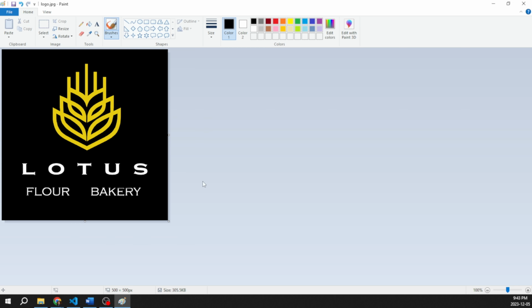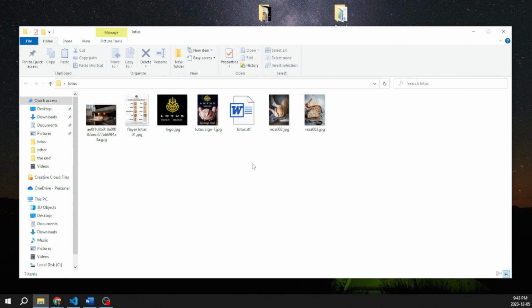So I'm going to make it 500 by 500 now. And you can see that this is a real size. We are not even going to use it as big as what you see on the screen here. We are going to use it at a still smaller scale. However, let's see what difference this made. So I'm going to save this file, close, and now you can see that the 300 kilobyte file is reduced to 59 kilobytes. So that's a huge reduction of size, which is going to be really useful.